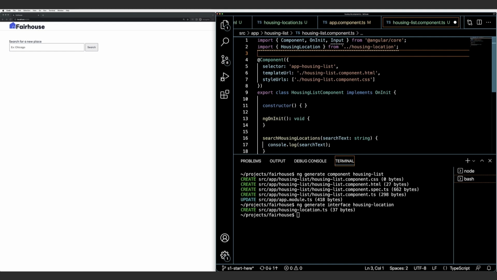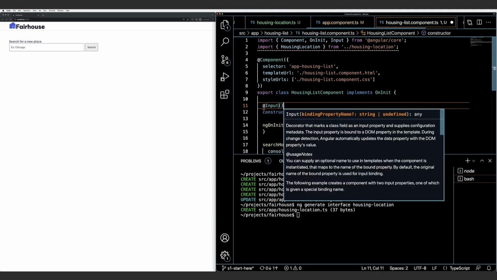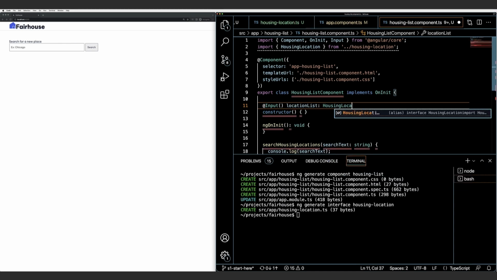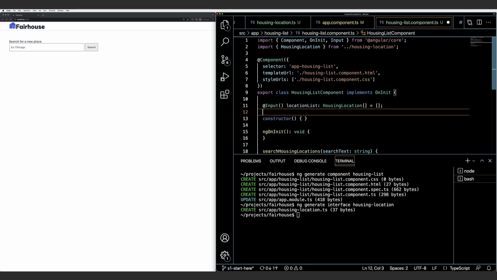We're going to use Input as a decorator for locationList. To learn more about decorators, please check out the Angular documentation at angular.io. Now I'm going to create this right above the constructor. We're setting the type of this property to be an array where the elements are of type HousingLocation.